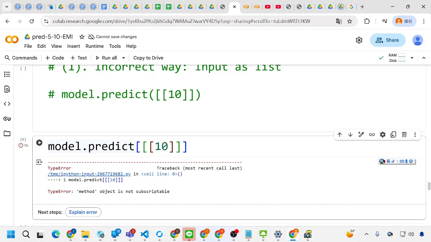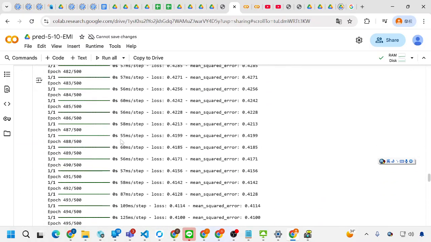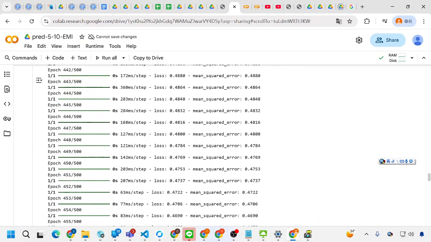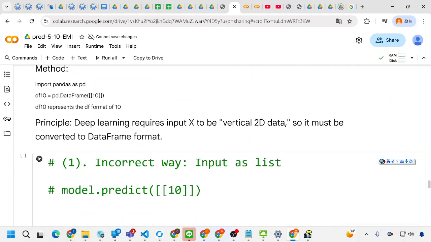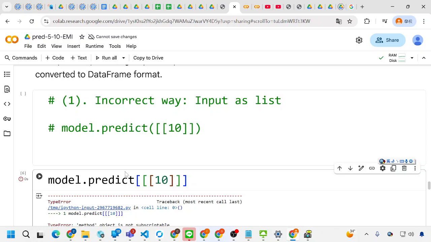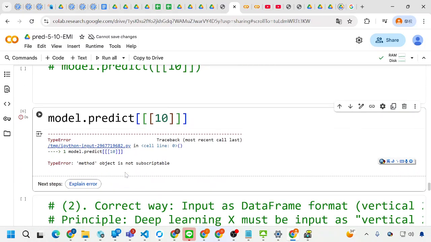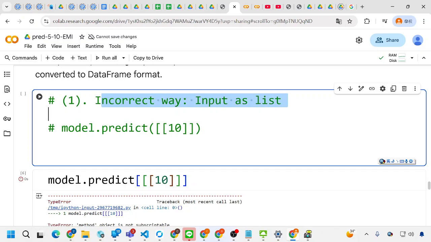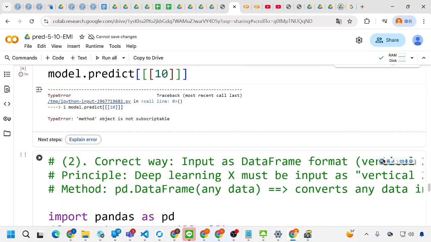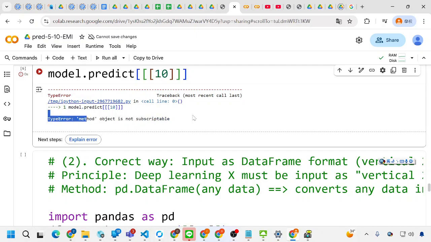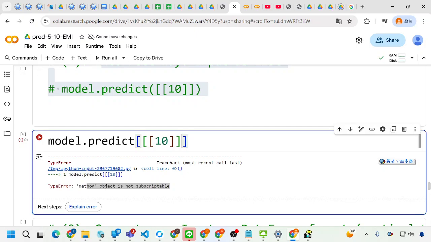Model.predict is not correct. Here this is incorrect, because it said the object is not subscriptable. That is because we should input a vertical column. We cannot use the horizontal column.